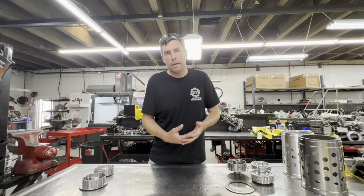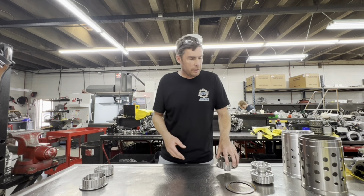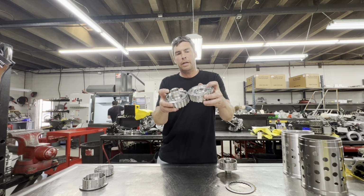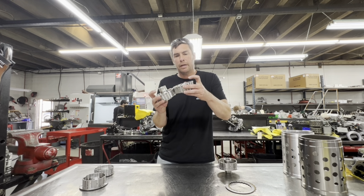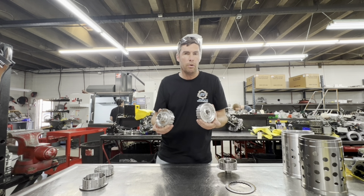Today we're going to talk about the BMW HP45 transmission and the E Hub. So the factory E Hub is aluminum, and this area here breaks. When they break, it can damage other parts in the transmission, make a rebuild a lot more expensive.